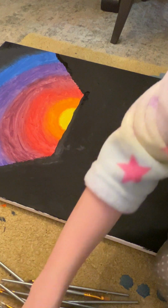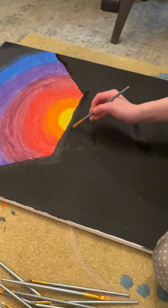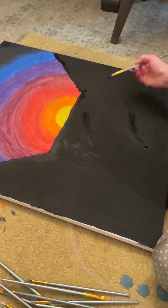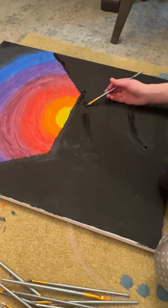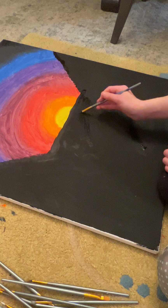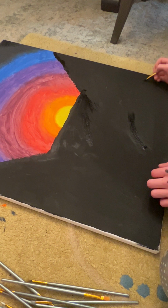I'm just trying to get, and now that I did it on both sides, I'm just covering little specks of white shining through, because you know sometimes when you're painting on a canvas, the little bumps on the canvases, you can't get into the cracks fully, so that's what I'm doing right now. So I'm cleaning those up.